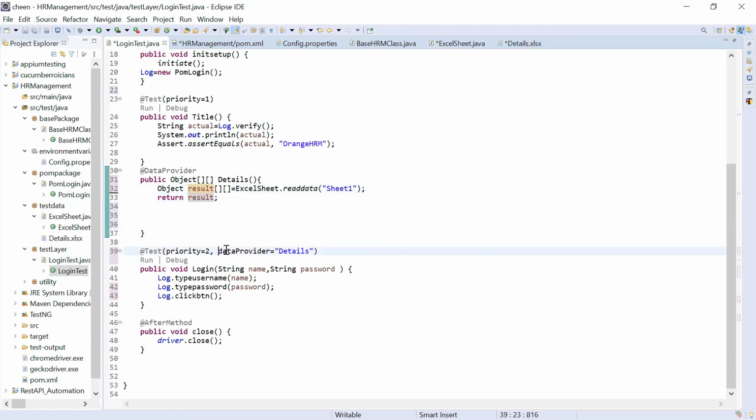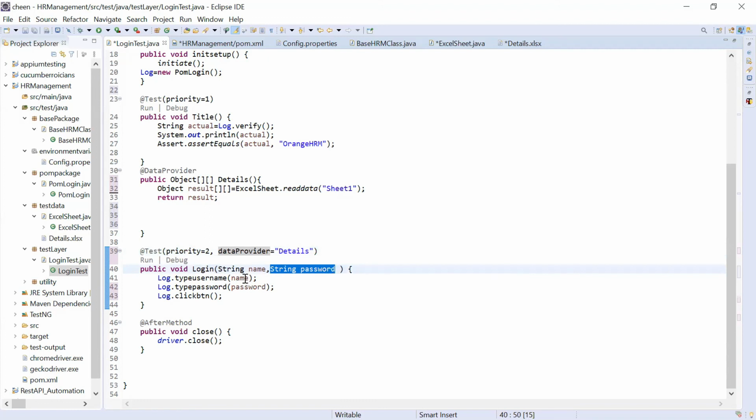Now here I'm calling it, passing its name here. Now details, which is fetching data from sheet number 1, will return username and password because in sheet number 1, I've declared username and password. Now, if details will be passing username and password here, definitely it must be in the parameters.